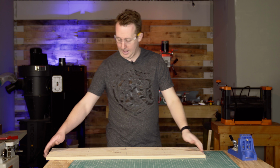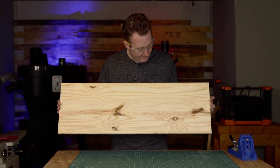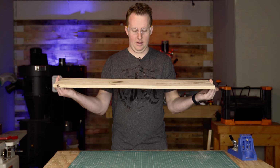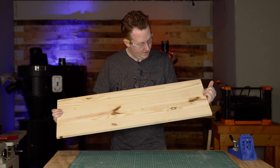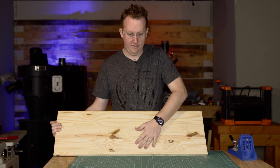All right, so we have our panel cut out here. Came out pretty nice. Now you want to try and pick which side looks the best, because that will be your up side. So I think these look pretty even, but this looks slightly better. So this is going to be our front.